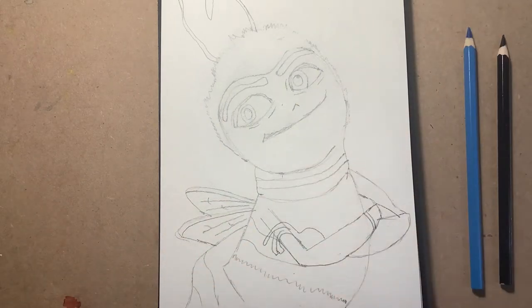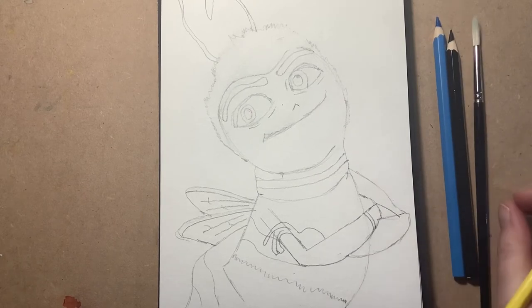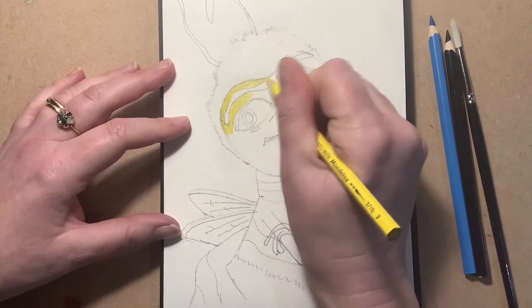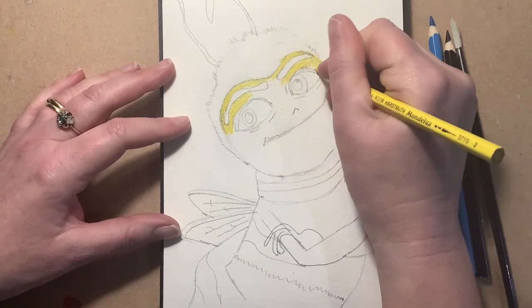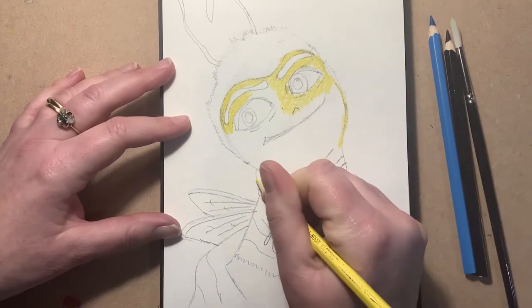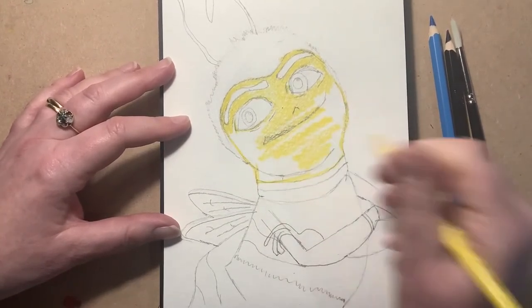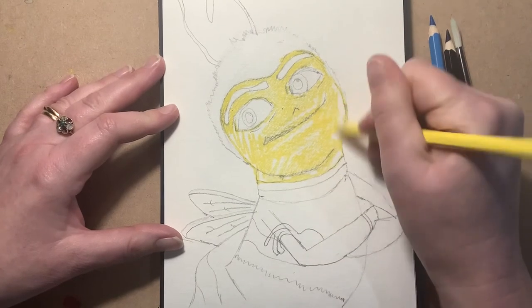I'm going to do all the painting with my watercolor pencils and I'm only using three colors: yellow, black, and a little bit of pale cerulean blue. I've got my paintbrush — all of these things come in your daily draw pack. I'm going to start with yellow, because if I start with the black it could bleed into the yellow, and I really want to keep this yellow super bright. I'm going around the face, down to that stripe, around the eyes — going quite hard because I really want lots of yellow.